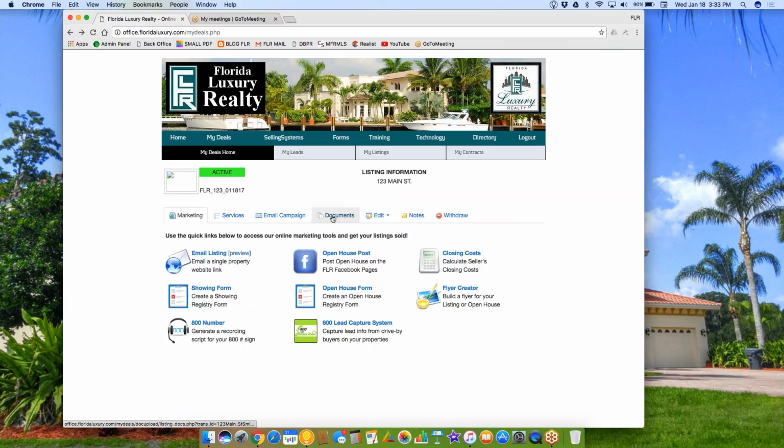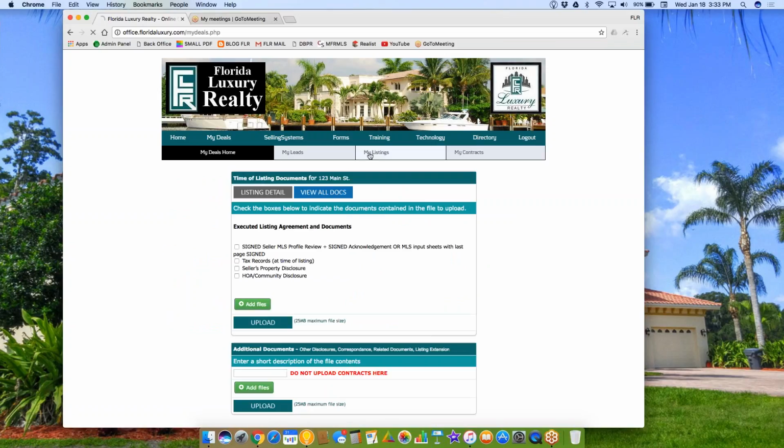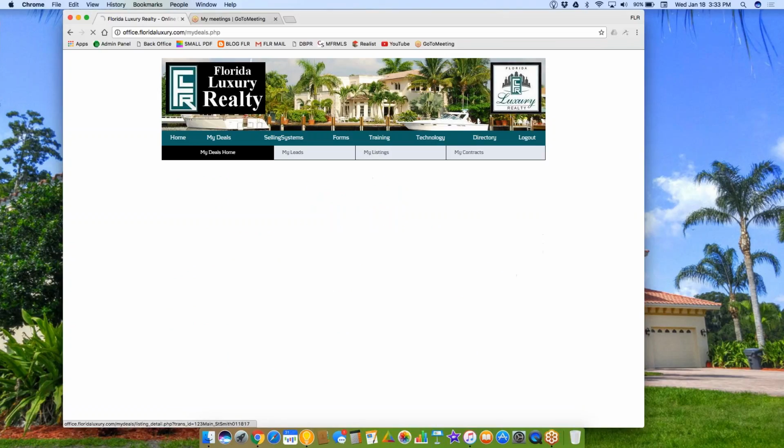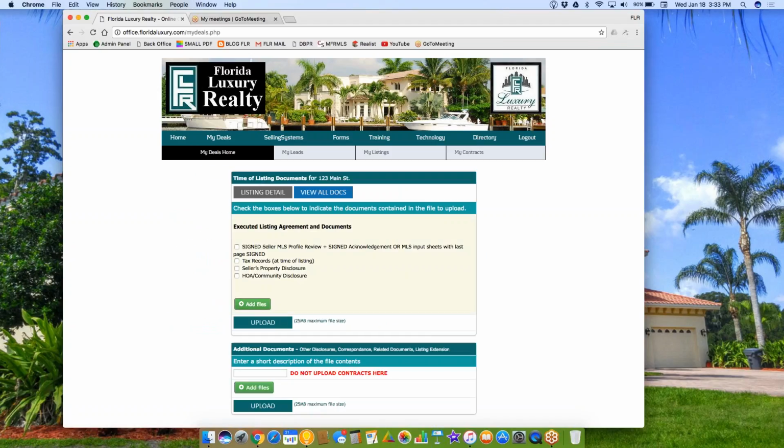Here's the documents. Normally what's going to happen is you're going to go to your active listings, click on this, go to your documents and ask, what's missing? What do I still need? What didn't I do? This will happen more on a contract side because possibly you're still waiting for some disclosure that the other agent's dragging their heels about. So you want to come in here and look, especially about a week or 10 days before the closing. Make sure that all your docs are here, because if they're not, you will not get a commission disbursement and you will not get paid at the table until everything's uploaded.